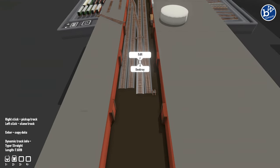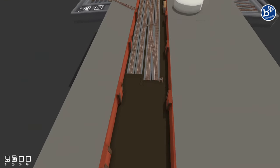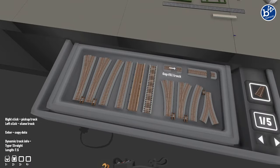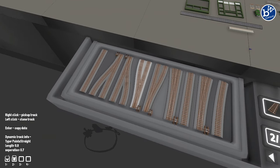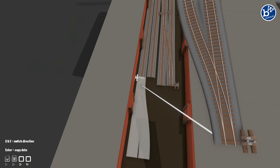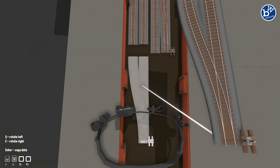I am tempted. I'm certainly tempted to put another one in here. Actually, I know what we could do. We move that one over to this side. I don't know if... it's not going to work, is it? No. Of course it isn't. Oh, we may not be able to do that. I know. Yeah, all right.